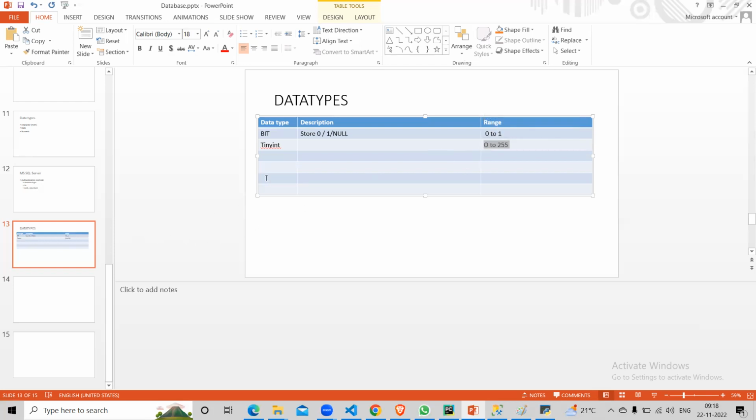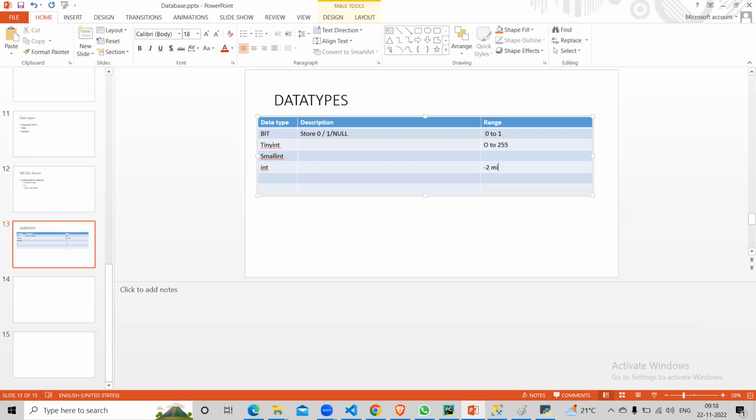Similarly, you have small int, you have int, okay. Int is like 2 power 31, that's the size, and it allows both plus and minus. So it's almost like minus 2 million.